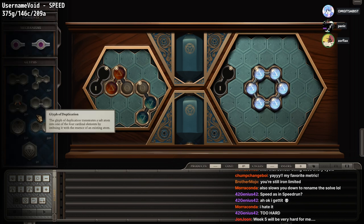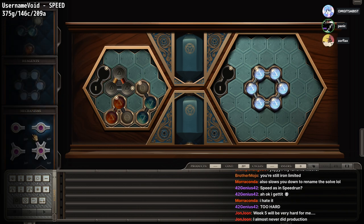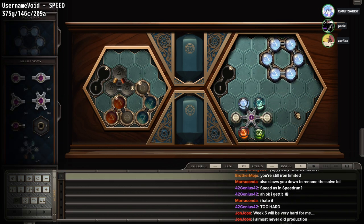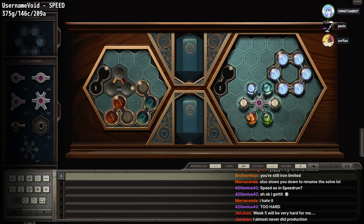Triplex bond in a production puzzle is usually pretty spicy. Yeah, triplex bond and Berlin. Oh, that is spicy. And we've had three production puzzles in a row with Berlin.